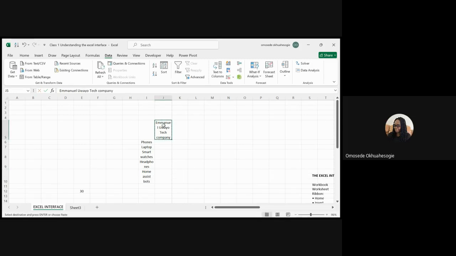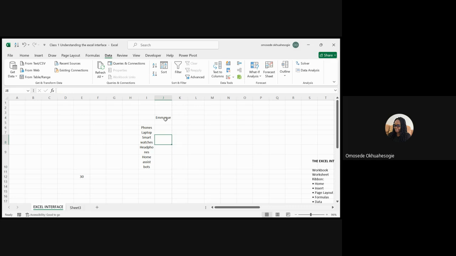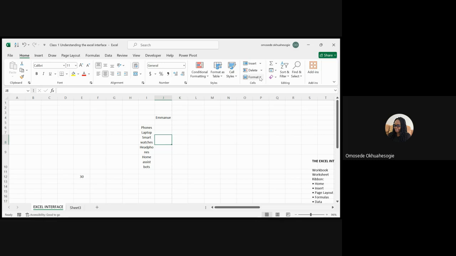Let me move this here. Okay, so I think I need to change the way my sheet is formatted. You can see the way it's moving, it's not aligned. Let me see, just so that you guys can properly understand it well.